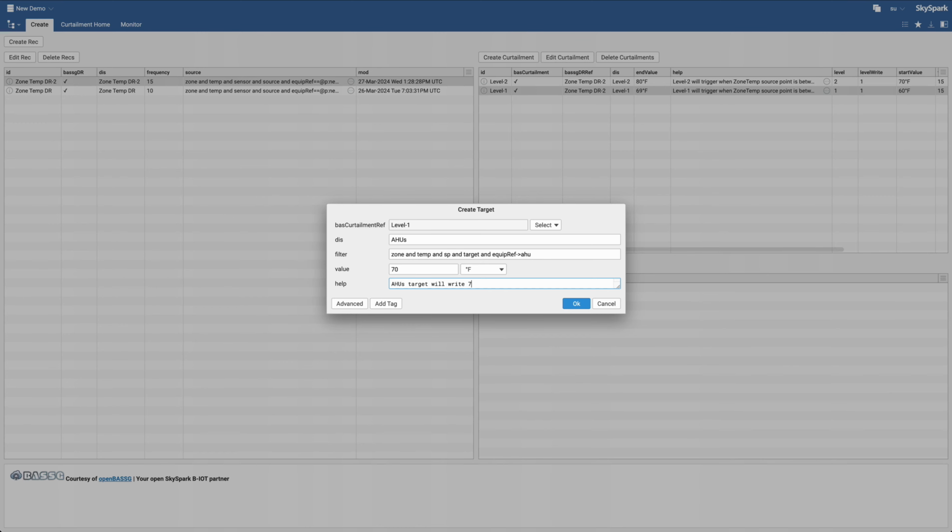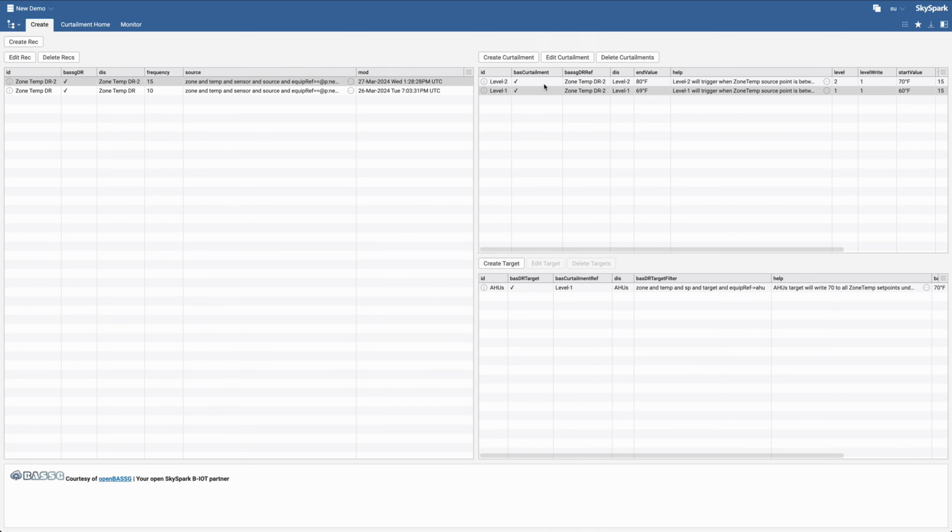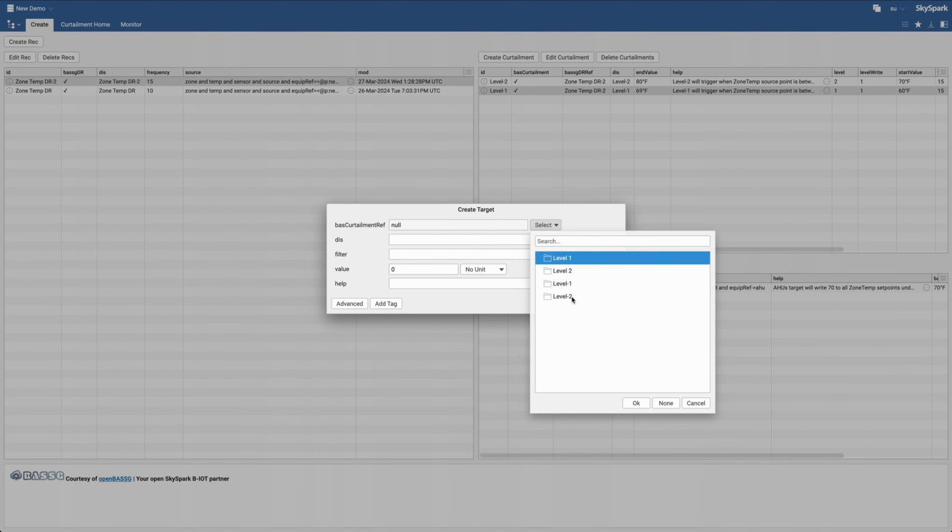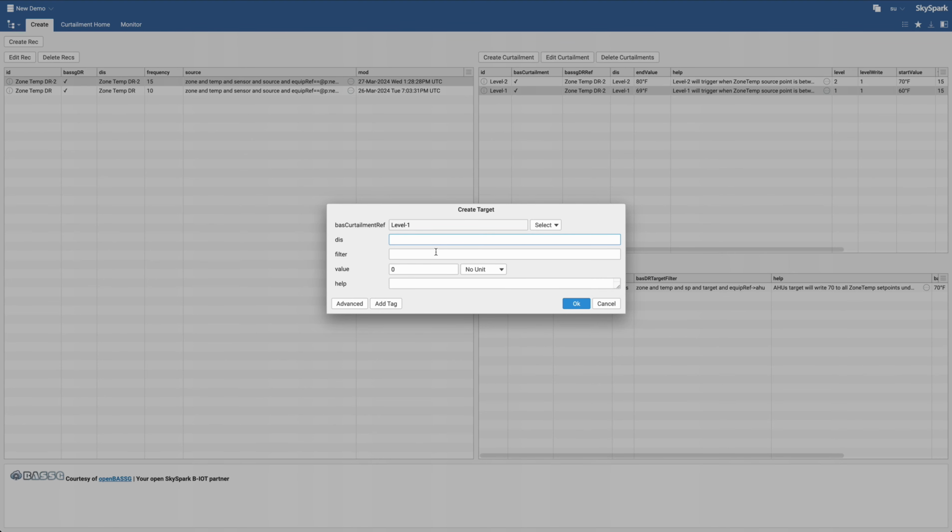We'll write 70 to all zone temp set points under AHU's.